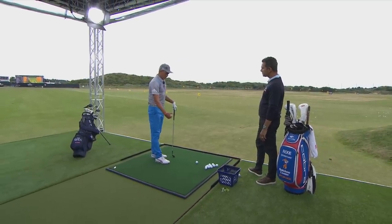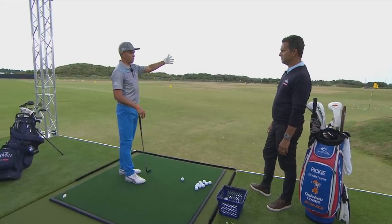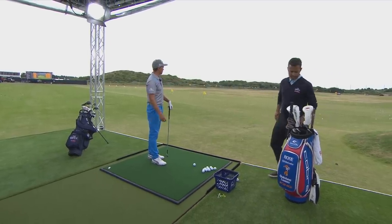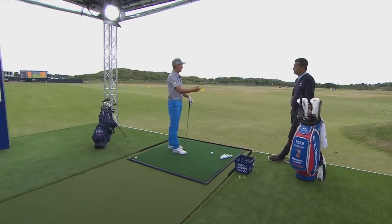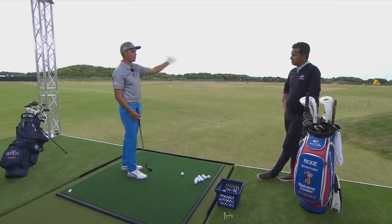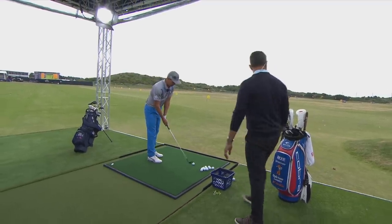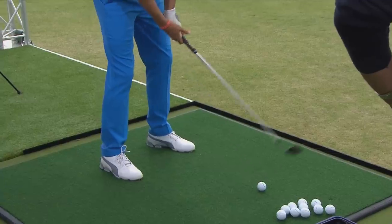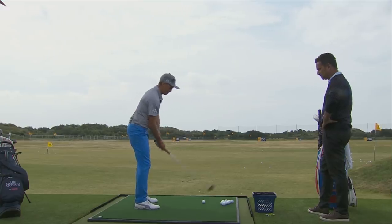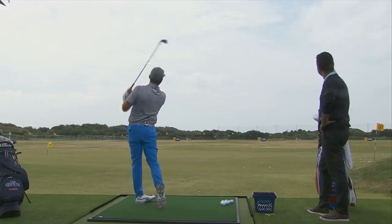For riding the wind — right to left — you're going to aim a lot more to the left and try and ride the wind, shifting where you're aiming. For me, if I'm really trying to move it I'd line up there and then almost point the face of my club at the target where I want the ball to finish, and swing down my foot path. For a high fade to ride the wind: a little more left, ball may go up a little, and I'll try and stay back and keep my spine angle from going forward, getting a little tilt to help launch it up.